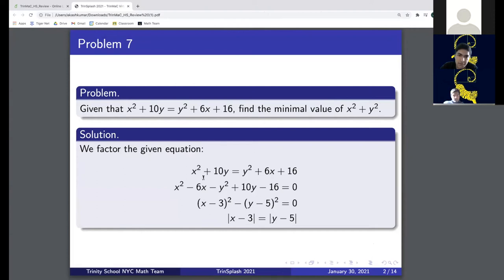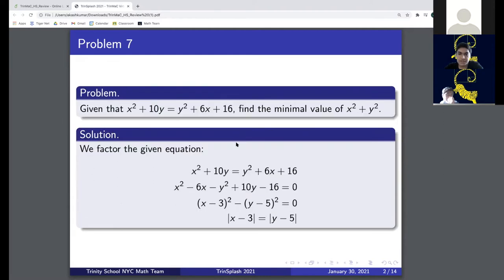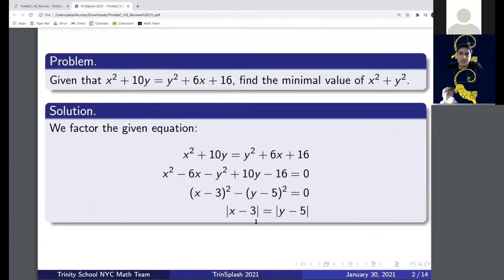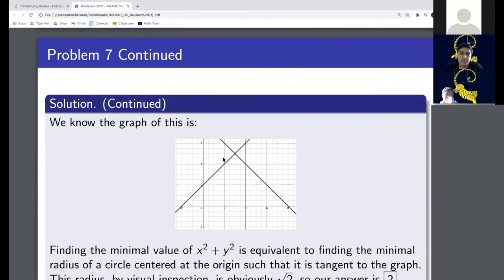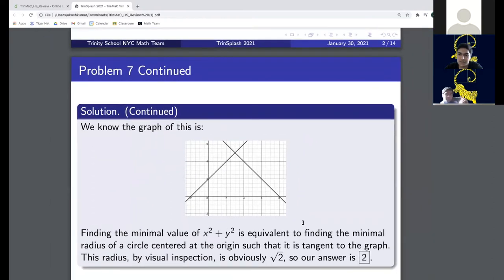So here we put all the variables on one side instead of the x and the y. We completed the square, so you factor these as squares, and then when you add this to the other side and take the square root, you have this absolute value equation. Once you have this equation, what you can do is graph that. If you're not familiar with absolute value graphs, what's going on here is you're dealing with different plus and minuses. One of the lines is when it's a plus, and one of the lines is when the slope's a minus, because absolute values can sometimes be thought of as a plus and a minus. That's an easier way to think about it.